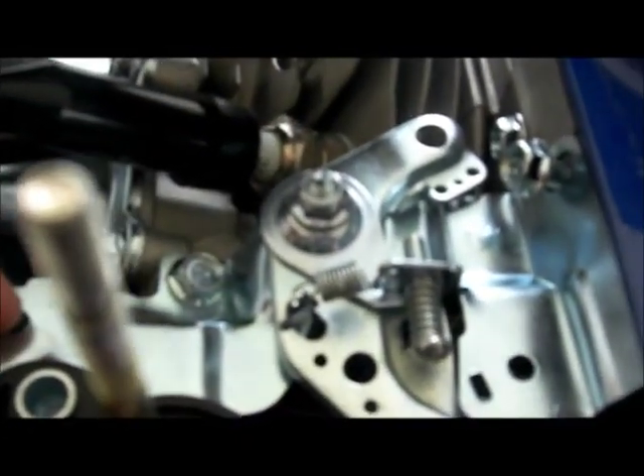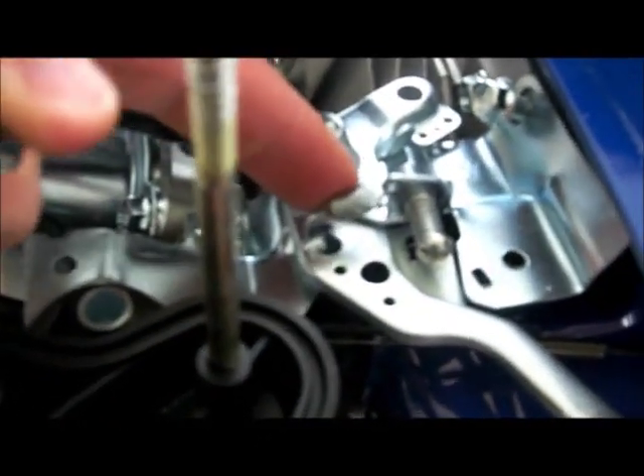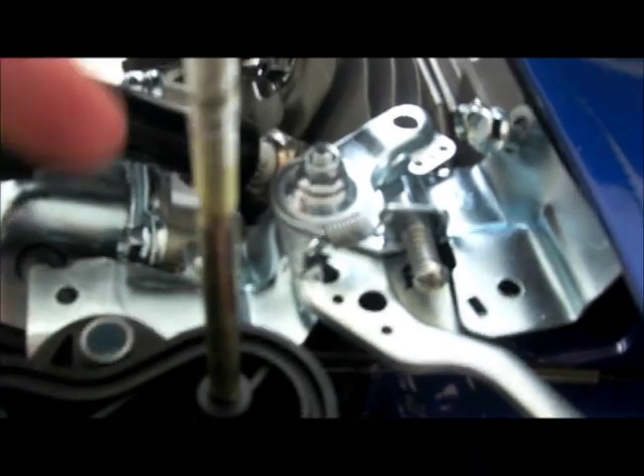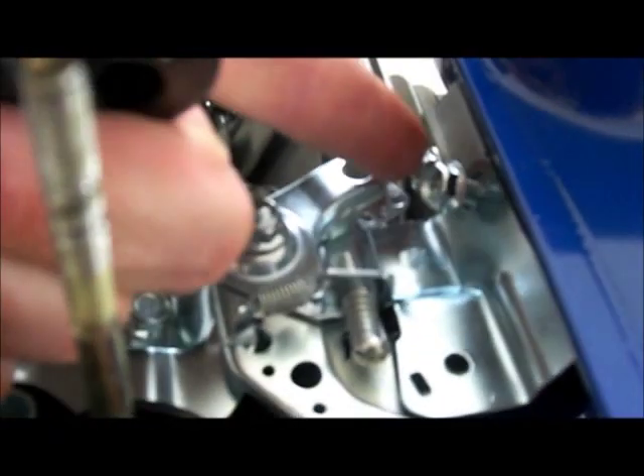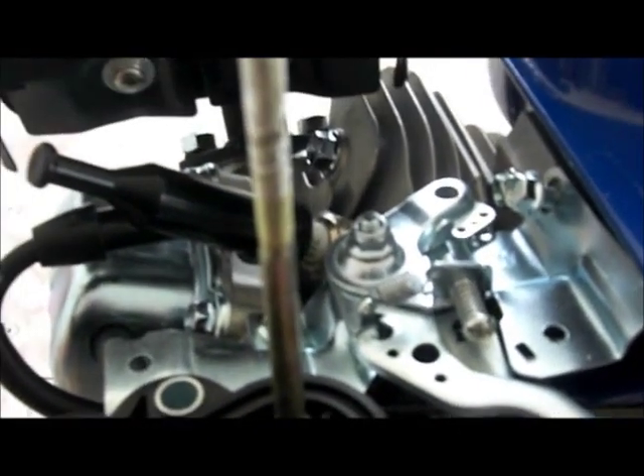We need to take off the gas tank. The only way to get in there is by taking off the linkage. We'll take off the throttle linkage and the carburetor bolts next, label them, and put them aside. There's a bolt right down in here on top of the Harbor Freight engine and a bolt over here - we're going to remove this linkage plate, which will allow us to reach the hidden bolt for the gas tank. There are also a couple of bolts on the other side.